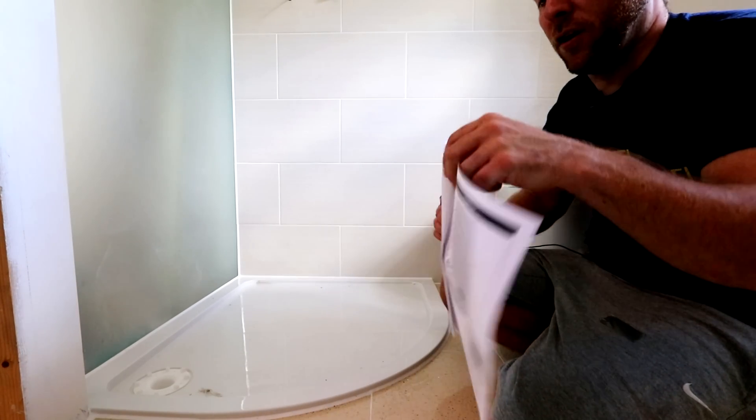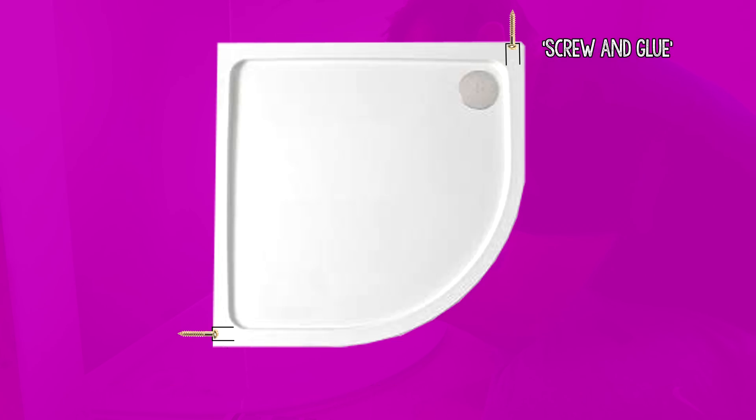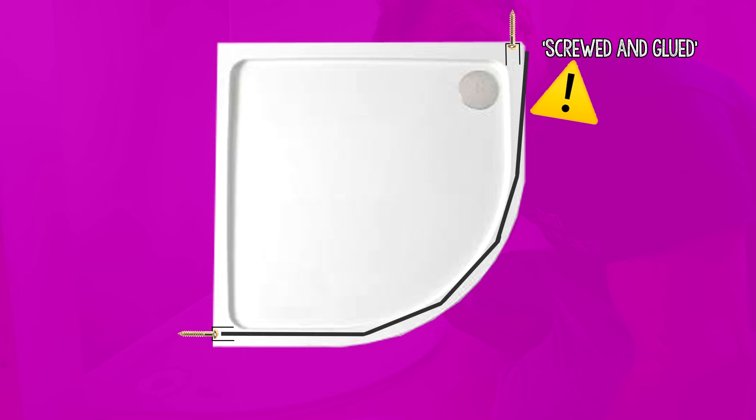The next bit it says here is fitting the wall profiles. This is always a bit that I get really worried about - just listen for five seconds. Often instructions will say to you: fit both of the trims up the wall using a spirit level, and do it first. Now, there is a problem with that. After that, they say we want you to build up the whole of the door, the whole of the quadrant itself, and then slip it in somehow into those two bits. That is really, really difficult sometimes if the wall is closing in, or even if the wall is perfectly square. Remember, most of these trims have a small wing - you can screw down the wing, whereas in a perfect world you follow the instructions and actually hide your screws within the trim itself, just like this.